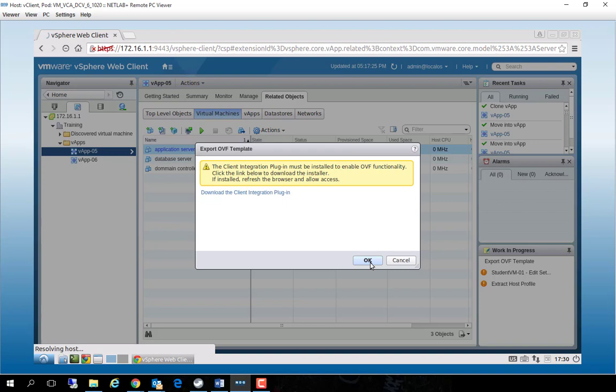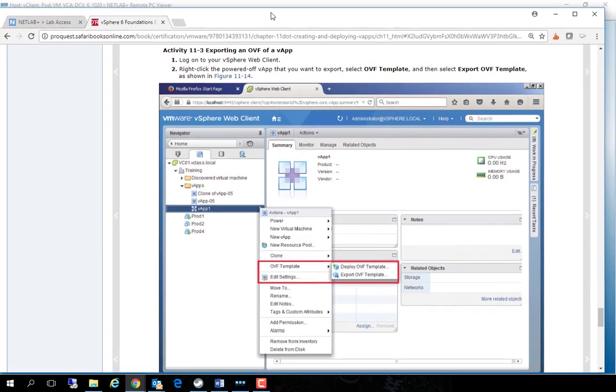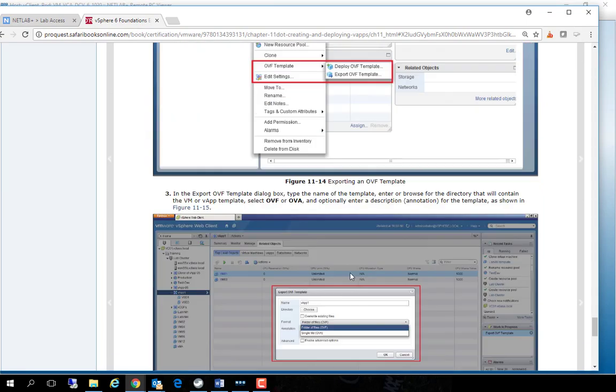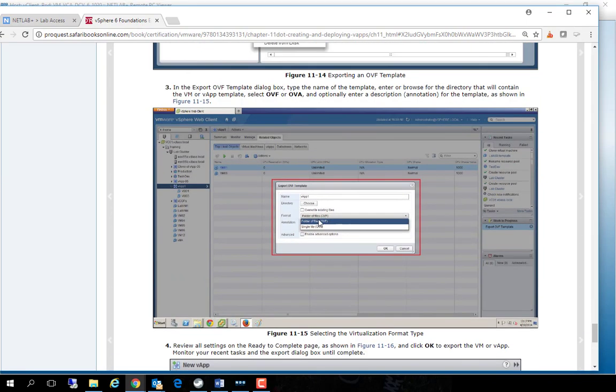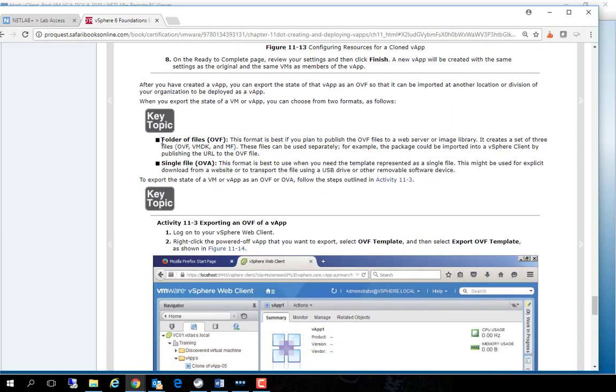Okay, and so at this point, let's just see what the book looks like. Over here on the book, just like I said, you would choose to export a template. After that, you're going to choose which one you're going to do. And again, we have these 2 options. We have more than 1 file, which will give us 3 files that are better for web servers and image libraries.